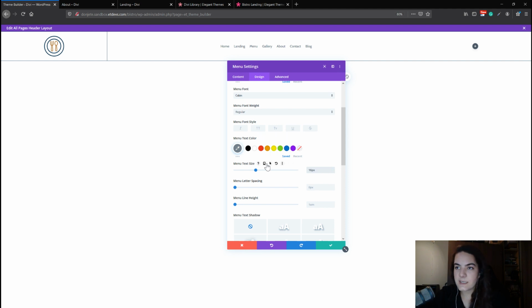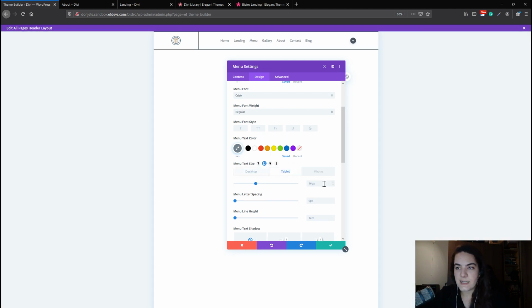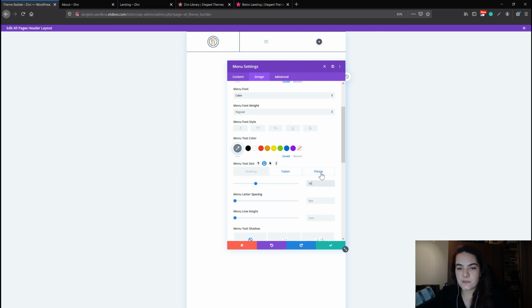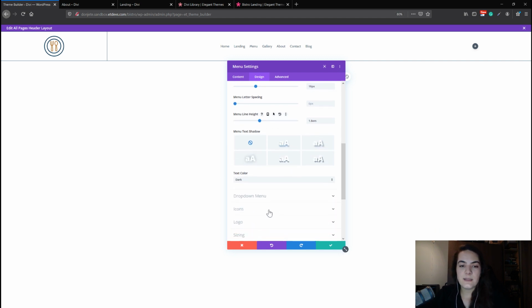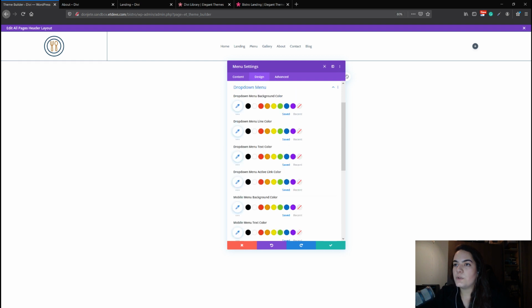So I'm changing the menu text size here too, 16 pixels for desktop, 15 pixels for tablet, and 14 pixels for phone. So the usual changes. And I'll use 1.8 EM for the menu line height. Then I'll go to the drop-down text settings. I'll change the background color into white.